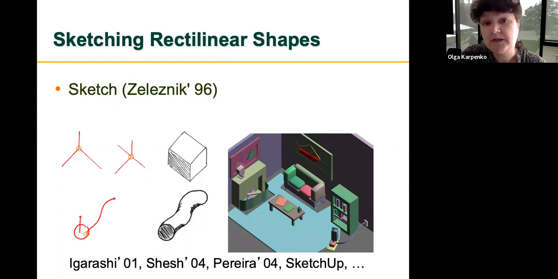Or maybe when they draw a little circle, and then they draw another stroke that is attached to the circle, the way that's interpreted is that the circle is the cross section, and the second stroke has to be perpendicular to the circle. The circle is then swept along this second stroke to create a generalized cylinder. So that's what they did.